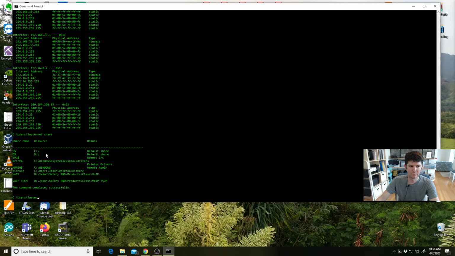So if you wanted to remote into the box, you have to have some admin credentials to be able to make that happen. These will be common throughout most of the boxes that you see. If you run this on your box, or on a network box at an enterprise level, there's always going to be these hidden shares. Whether or not you'll be able to access them is a completely different story.